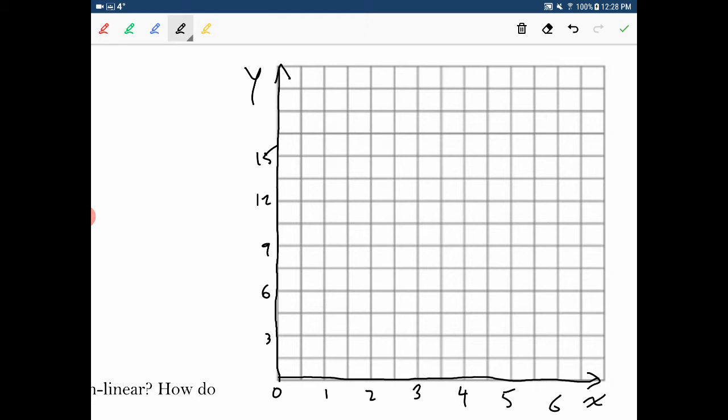So we're just going to plot these points. Let's use blue. We had 0, 0, 1, 3, 2, 6, etc. So we draw a perfectly straight line here, which I'm going to do. Look at that exactly straight line. Not shaky at all. And make sure you label your graph. Remember, anytime you draw a line that you got from an equation, you have to label it with the equation. Those are your communication marks right there.